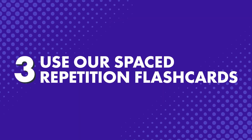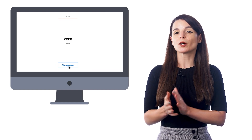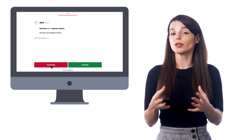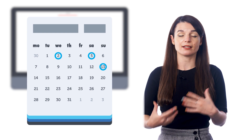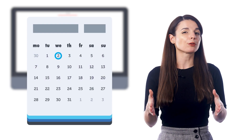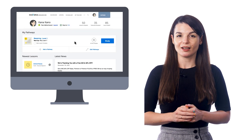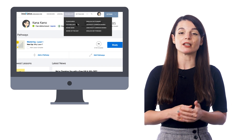Number 3: Use our spaced repetition flashcards. Spaced repetition flashcards are a powerful way to learn words fast and actually remember them in the long run. Here's how they work: start a session and start reviewing the words. If you get a word wrong, you'll keep getting tested on it in that session until you get it right. Once you get the word right, you'll see it again in 2 days, then 5 days, then 13 days, and so on. This is a science-backed method called spaced repetition learning. By spacing out the words, your memory gets stronger every time you come back to that word. You don't have to remember to come back, because the flashcards will quiz you when the time is right. Look for the flashcards in the vocabulary drop-down menu on the site.